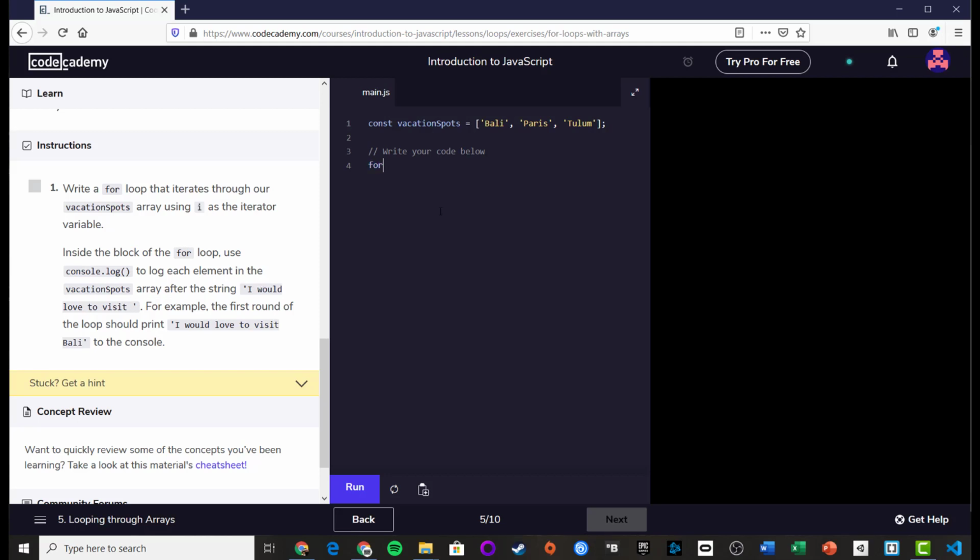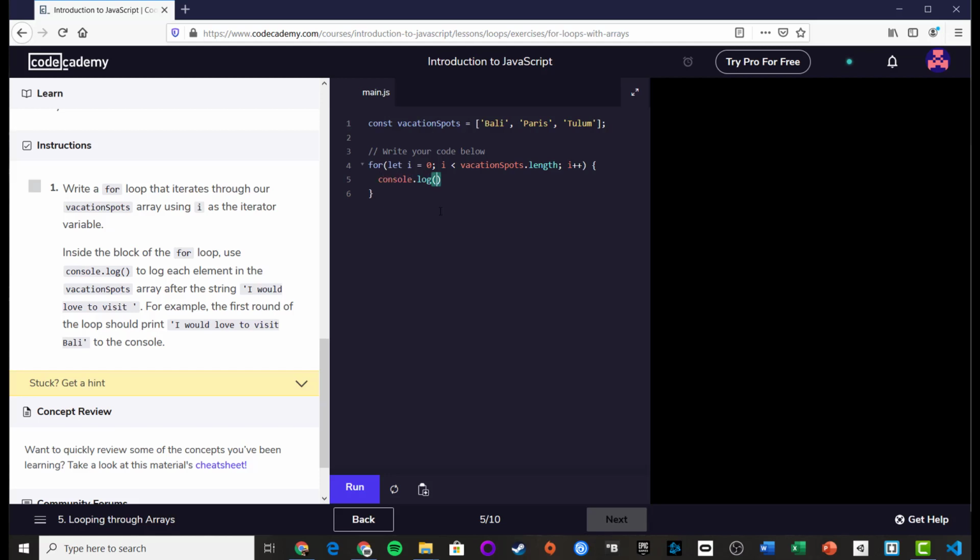So let's have a try at that. So for let I be 0, while I is less than vacationSpots.length, I plus plus. And what we now want to do is write out stuff to the screen.